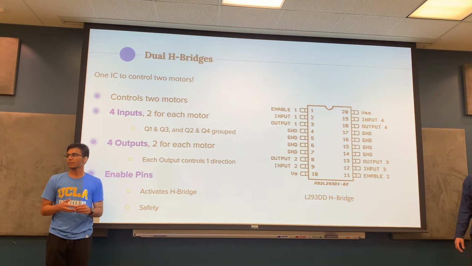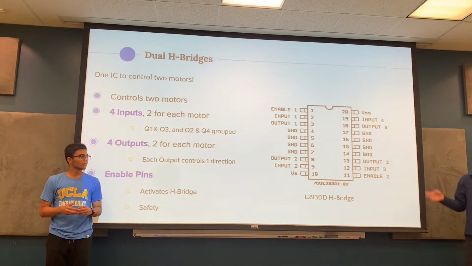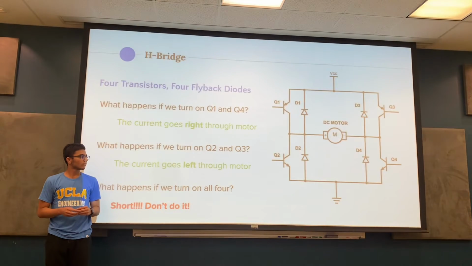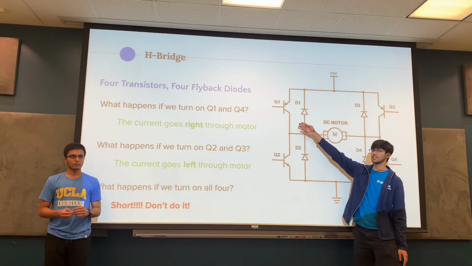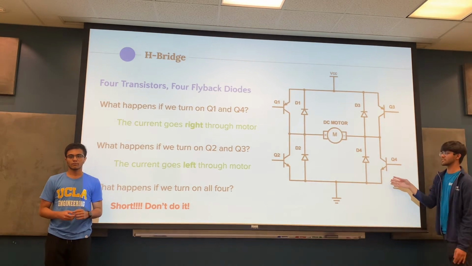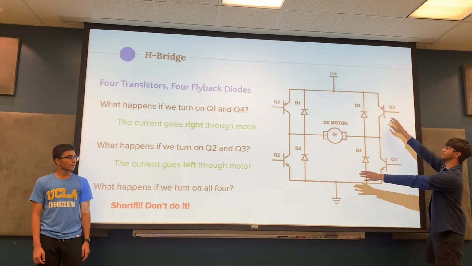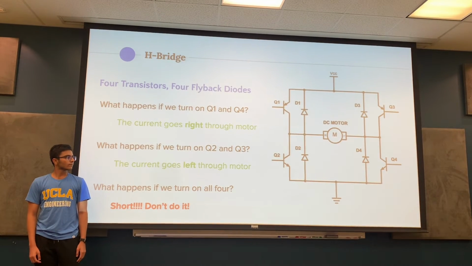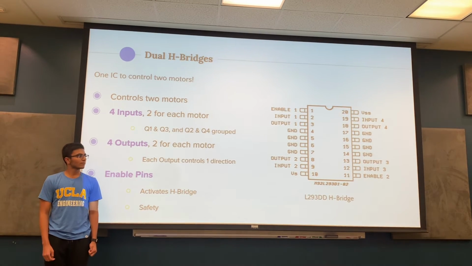Okay. Yeah. And just to again elaborate, we can condense this input and this input into one input because we will never turn on Q1 and not Q4. We will turn them on simultaneously, so we can have just one input for that pair and one input for the other pair. And since we'll have 2 inputs for each motor, and this controls 2 motors, 2 times 2 is 4 inputs.